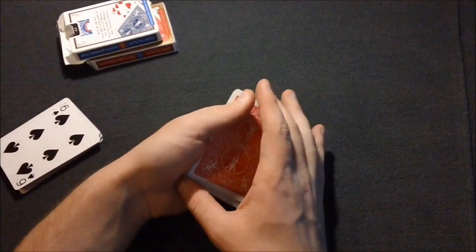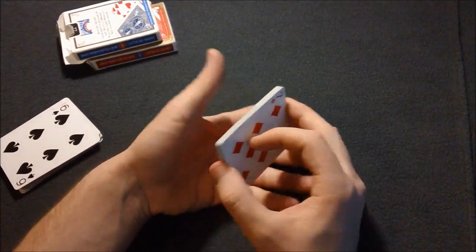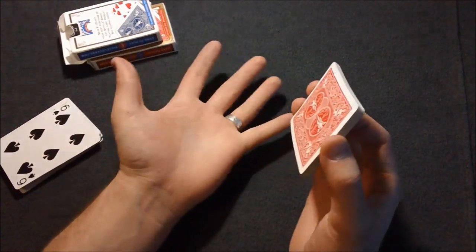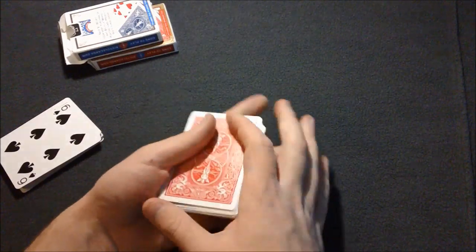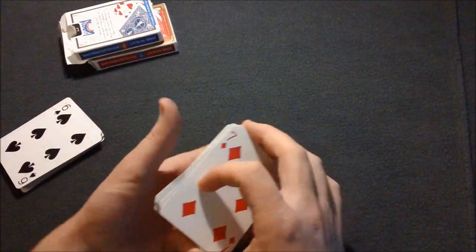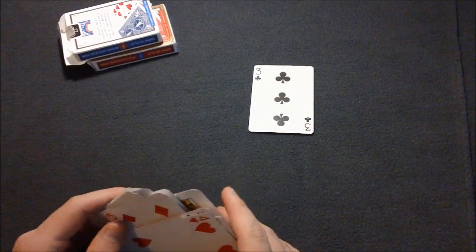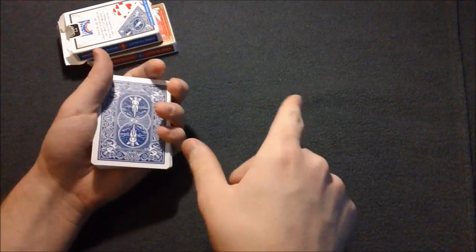For you it might be red. If I switch and angle the deck upwards and dribble it so the spectator can see, only red will show up. So you need to figure that out. It might be that blue only shows up when you dribble the deck a certain way. Just in case you don't know how to dribble, I'll leave a link right here.